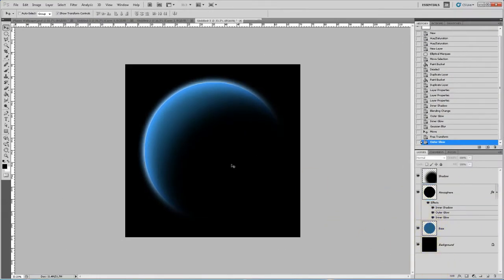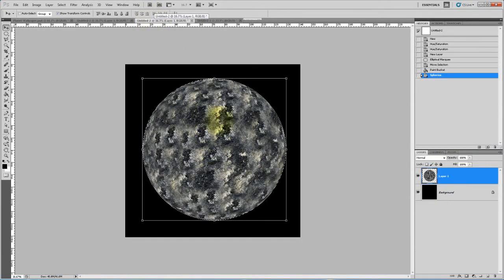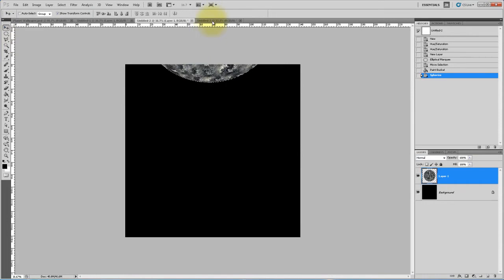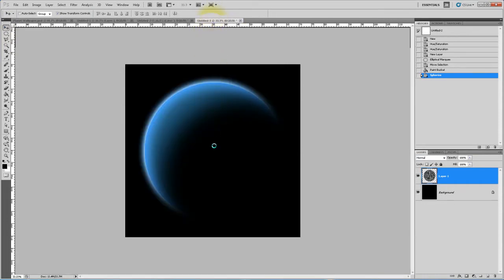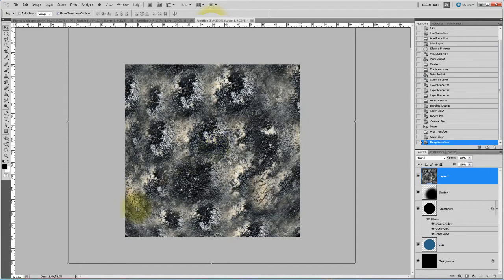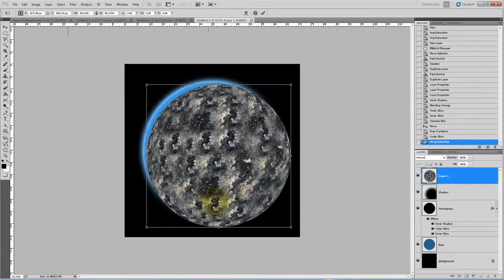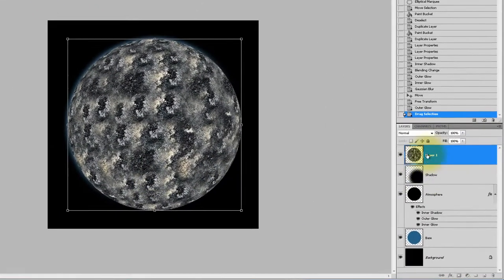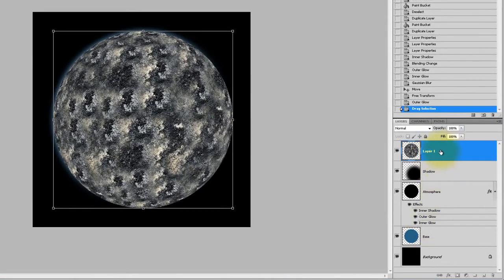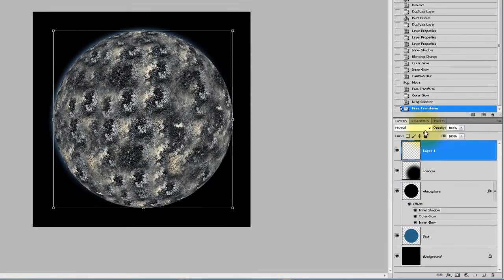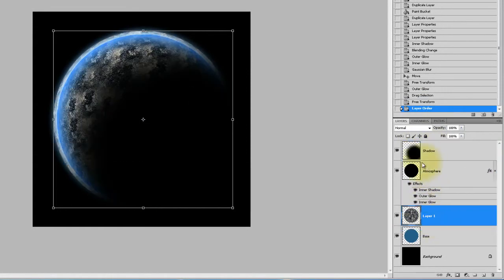Next you want to actually move the real pattern on, so go to this layer, and this is the pattern we made earlier. Select the layer, select the move tool, drag it up onto this layer and drop it down here. It should be very big, so you can hold shift and make it a lot smaller. Now you want to move this above the planet. Move this layer just above base but below atmosphere.